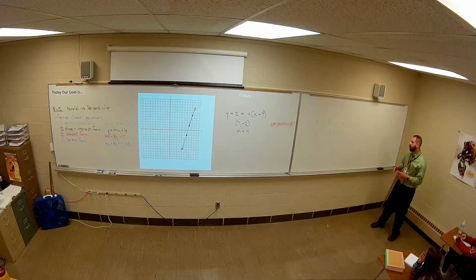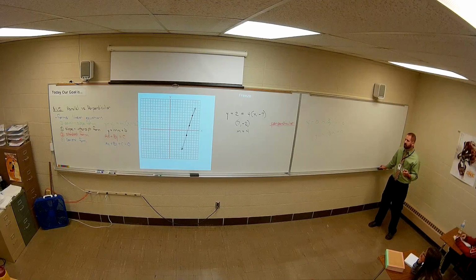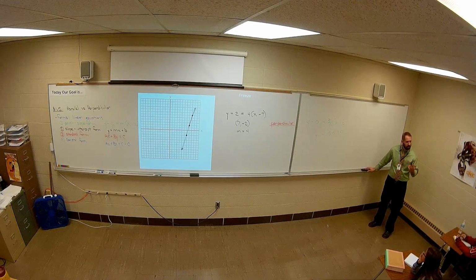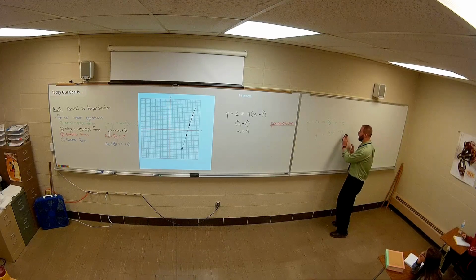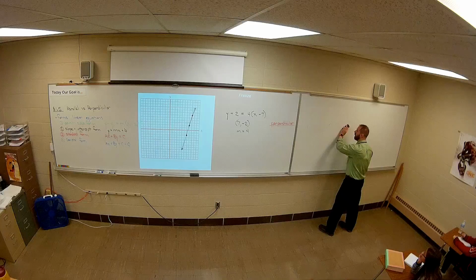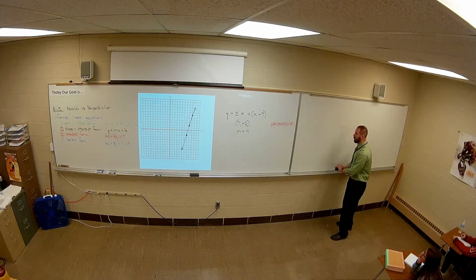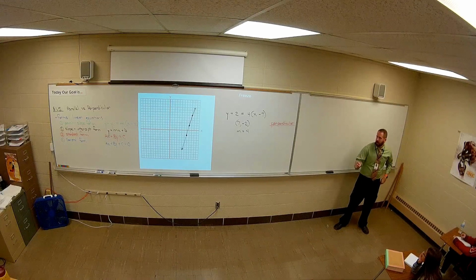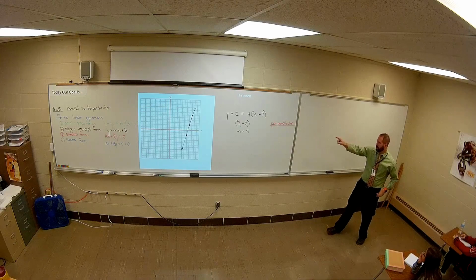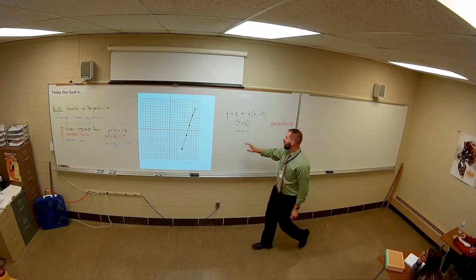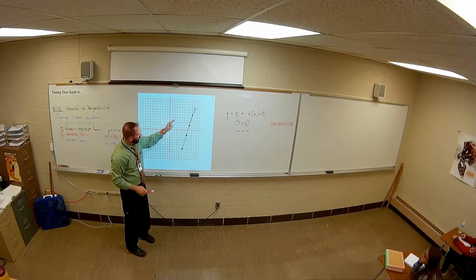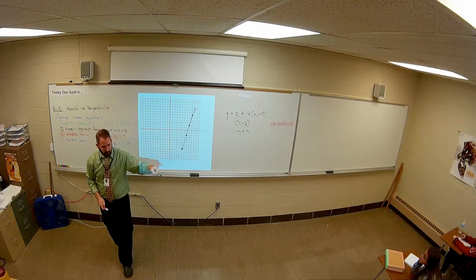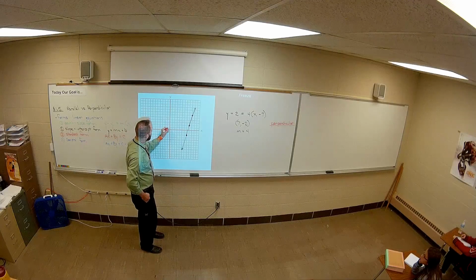Now, I don't need to know where they meet. What I need is just where my perpendicular line is going to go through. That's all I care about. I don't care that we're going to hit that black line at any particular spot. We can find that out later. What I care about is what coordinate you want this perpendicular line to go through on that grid. You can pick any spot on this picture. It doesn't even have to be on that line. 0, 1. All right, so 0 comma 1.